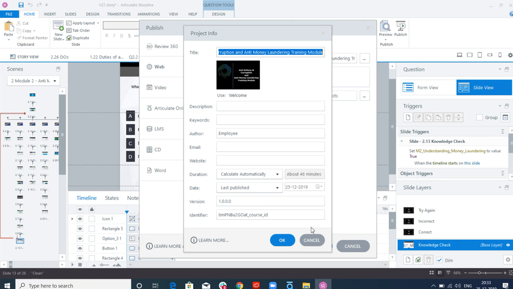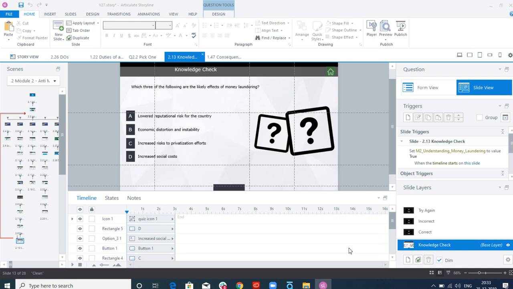Now, this is accurate to a level where you have a particular slide and it has a timeline and it calculates all the base layers. Basically, the base timeline is calculated. So you might also have a few slides which might have layers on them. The layers are not included in the time that I just showed you in that duration. So that has to be done manually only.